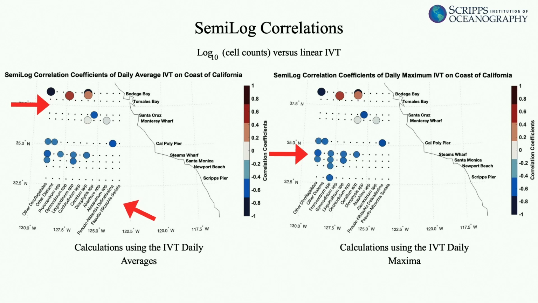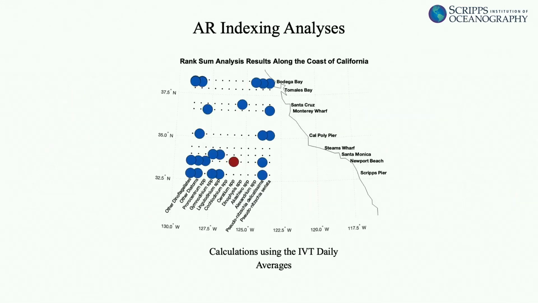I also want to note the different taxa that yielded each of these significant correlations. For a lot of them, they were different taxa that yielded the positive correlations than the ones that yielded the negative correlations, except for Serratia, which will be important later. I also noticed that there were a lot more significant occurrences with my analyses with the dinoflagellate taxa than the diatom taxa, but I also had a lot more dinoflagellates in this study. And finally, there were a lot more significant correlations when I did my correlations with the IVT daily maxima than with my IVT daily average.